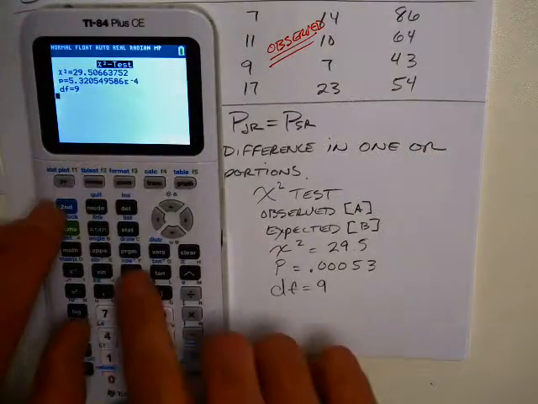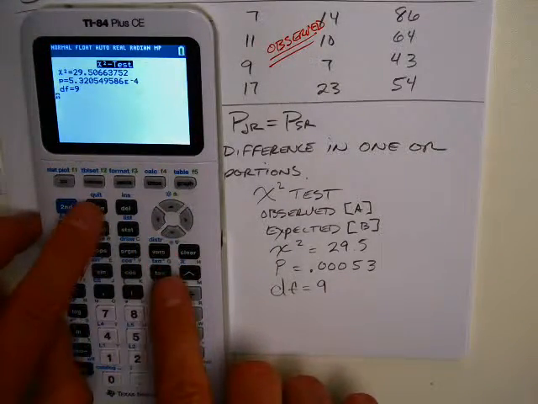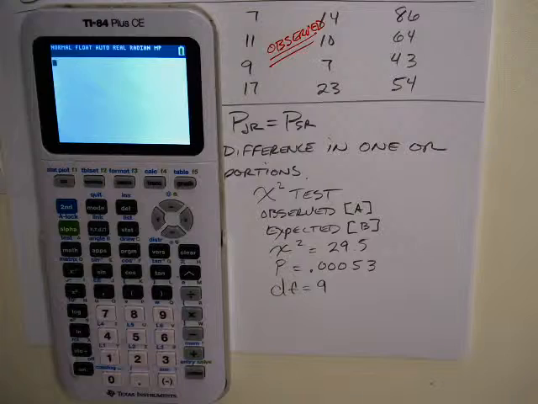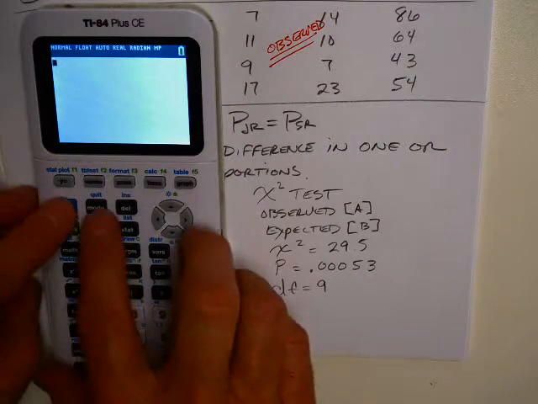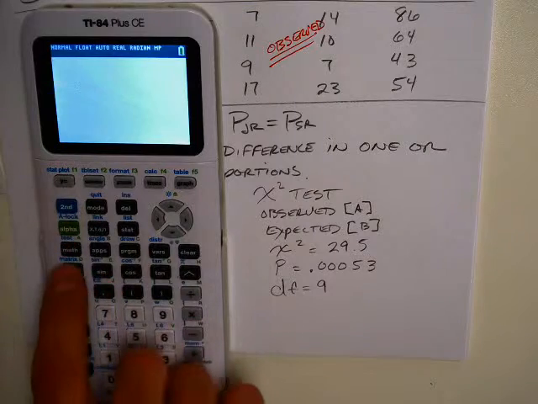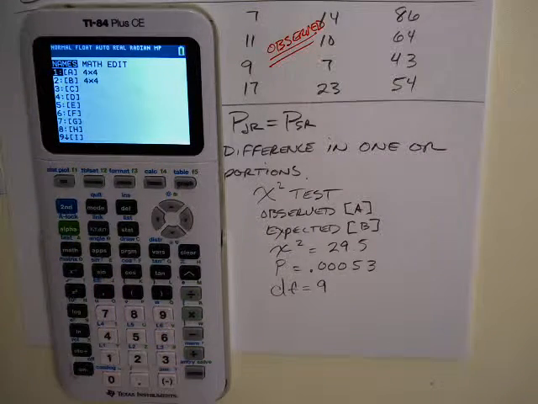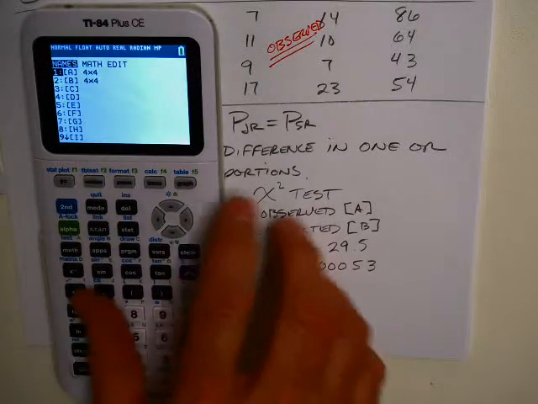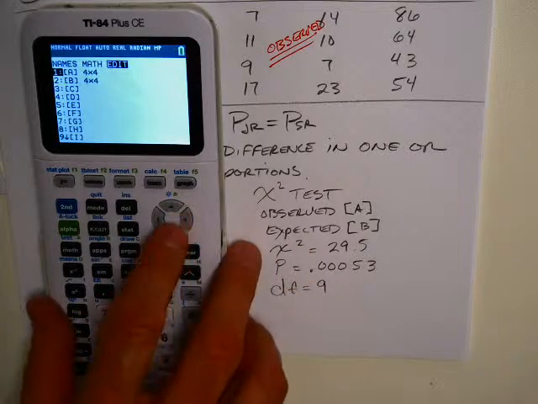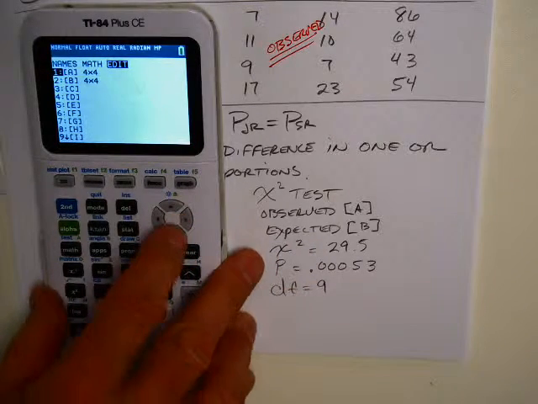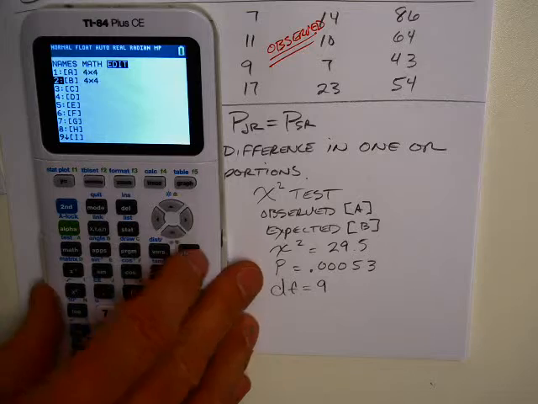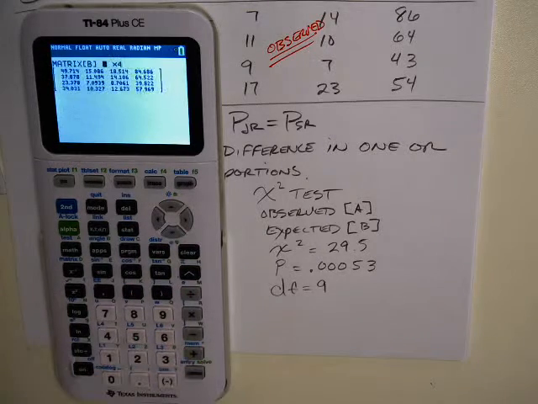Let's look and see if we met our condition, though. We need to look at matrix B. Now, it made it for us. So to do that, I'm going to go back into the matrix. And to look at a matrix, you have to go to Edit. Otherwise, it won't show it to you. And then I'm going to go B, and there are my numbers.